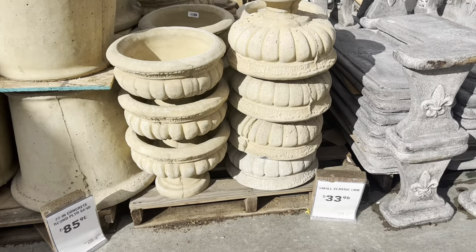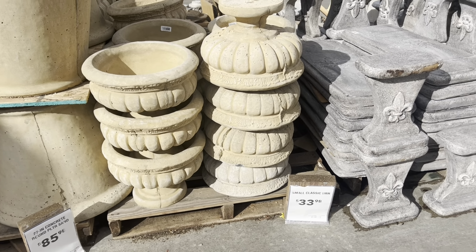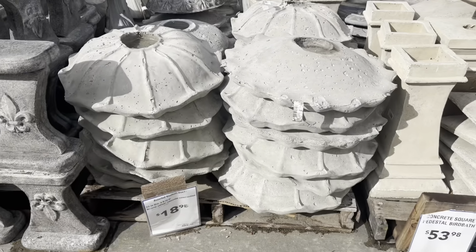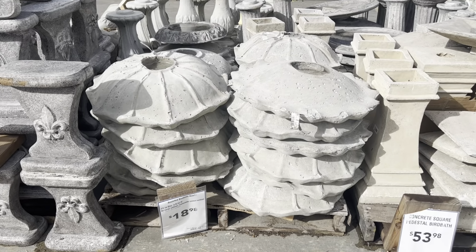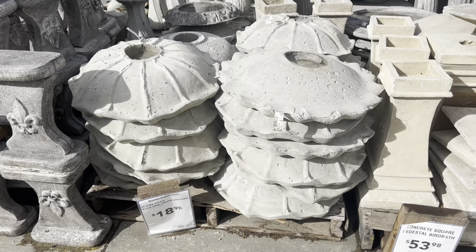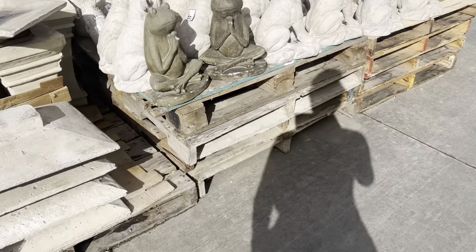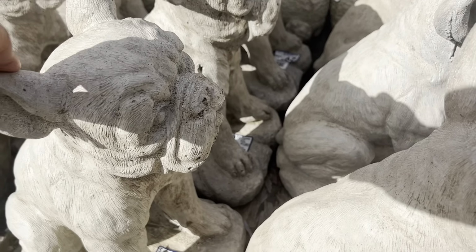I wish I could get two more. That would be cute for the front yard. I love, love, love just adding stuff to my front yard too. So the bird bath bowl, $18.98 for that one. And then the other one, the stand is $18.98 on the other side too. I like that. I almost feel like I want to get a bird bath with the gift card. Oh, how cute. Look at the little French bulldogs. Those are cute.